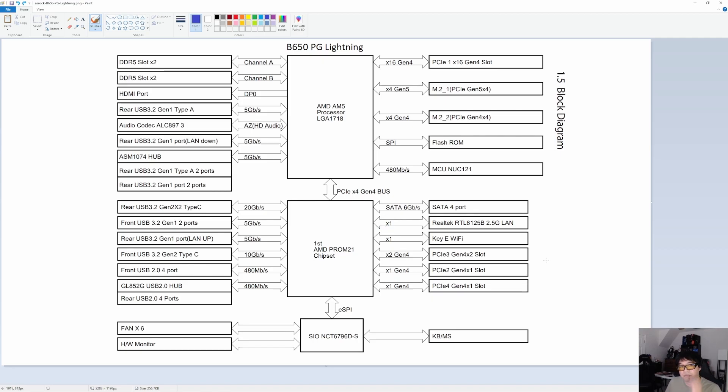If I were going to critique this motherboard, two of the Gen 4 lanes are not being used. What ASRock could have done differently is taken that expansion slot and made it an x4 instead of x2, using those last two lanes. That would have made it a really nice budget motherboard for adding a Thunderbolt add-in card or a 4K 60 capture card. Because it's only x2, you can't do that. I think the reason is primarily product segmentation — to differentiate this lower-priced board from a higher-priced one.